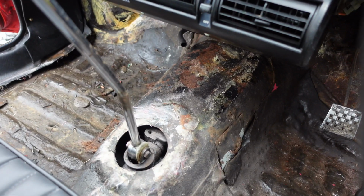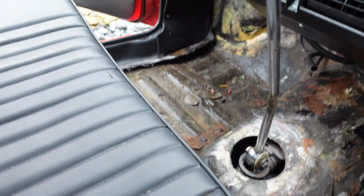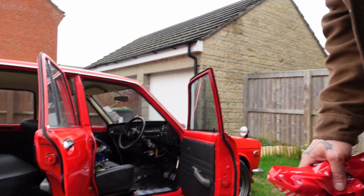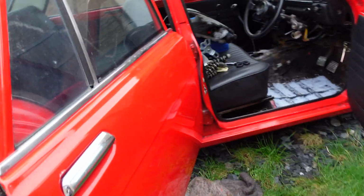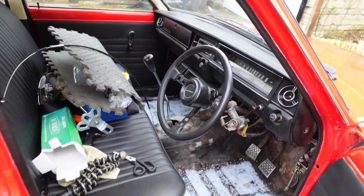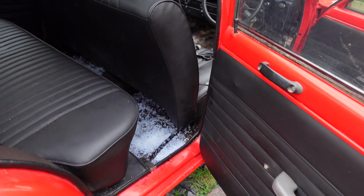Probably get that changed as well to something a bit smaller, a bit better. So now what we need to do is do the same in the rear, but I won't record that, I'll just show you it afterwards because there's a lot of crap I need to move out the back. Right, so managed to do it all, as you can see. A lot of gross stuff, and basically what I decided to do was do the whole bottom of each floor pan, well, the whole floor essentially, covered in cat litter.